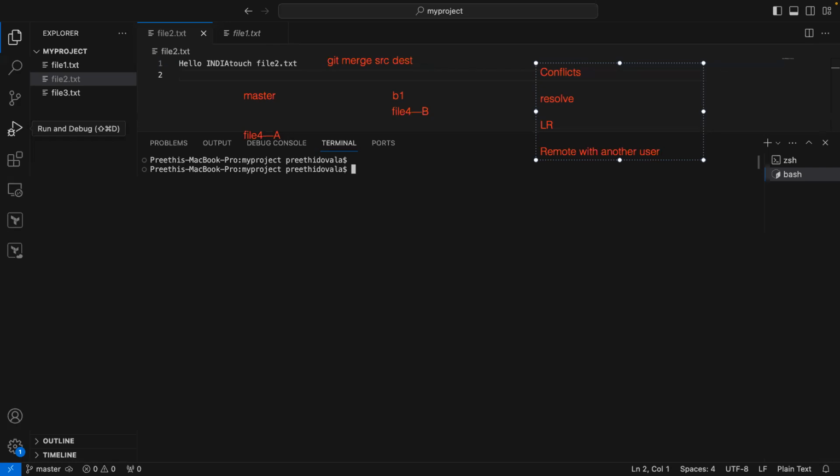What are conflicts? The reason for conflicts, how to resolve them if it is in your local repo, how to resolve them with respect to another user. All of these things we shall go through, right? You have the basic concept as of now, right? The branching and merging part is clear. Are we clear with that part?